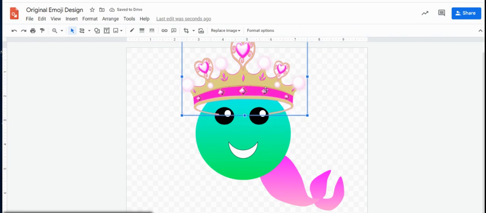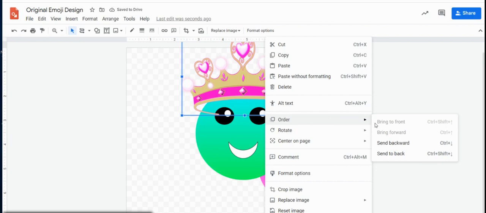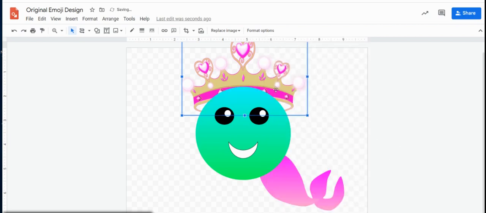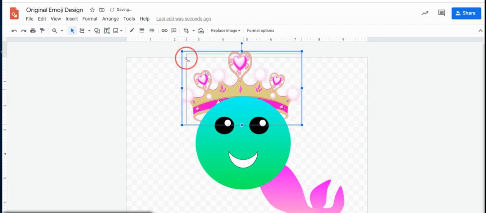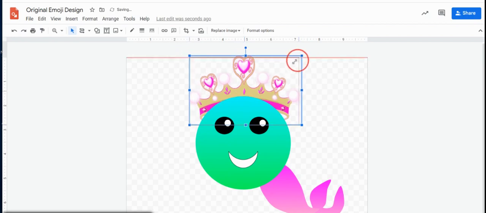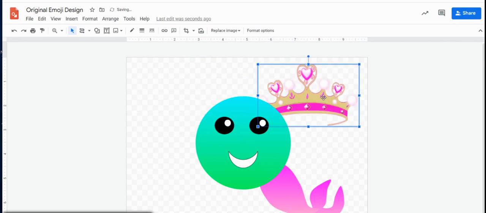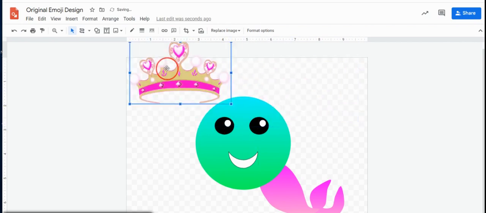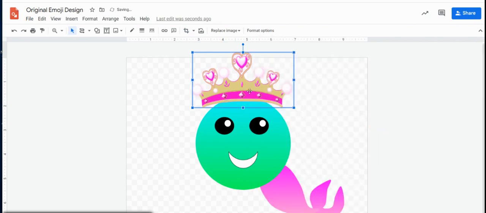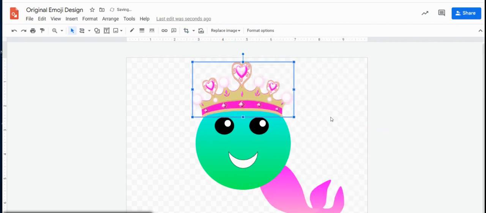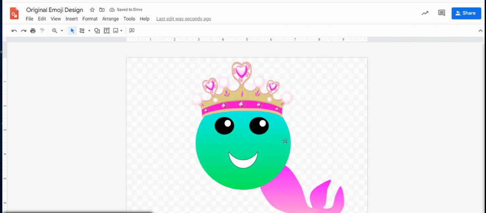And what I might want to do is send that to the back too, so it's behind my emoji's head, and that way it fits a little bit nicer. And I can shrink it down. However you guys want to do this, I can also take this picture and go to crop, and I can crop out that bottom part that's kind of sticking out so you don't see it anymore. And I think that's going to work. So I'll bring this back to the front, and that looks a little bit nicer. Look how perfect. All right, that worked really nicely.